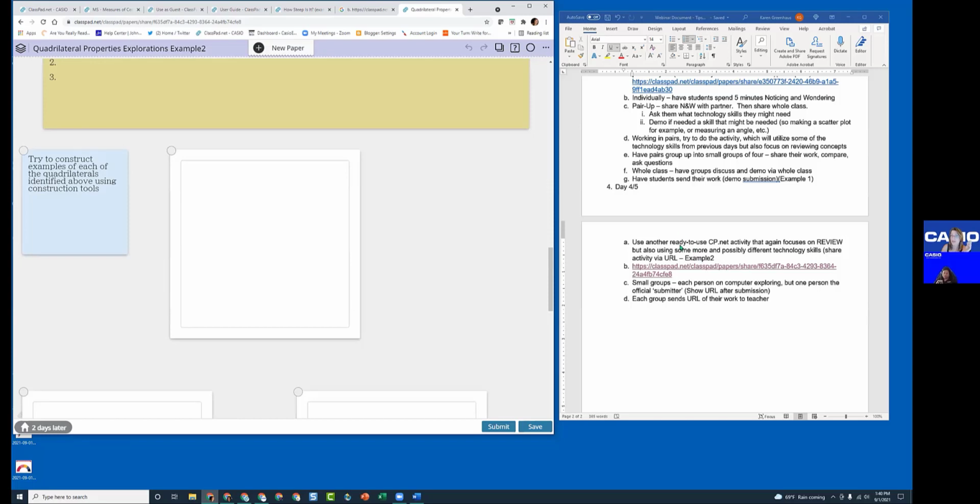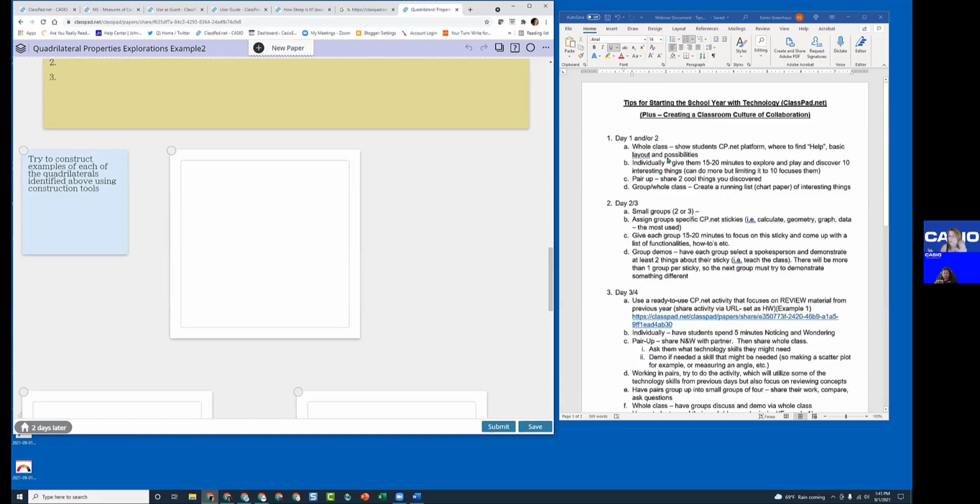But the idea here, if we look back from our first week of school, is something I suggest you do that first week. It gets students super excited about mathematics. They're doing mathematics, but in a way where they're not threatened. They're also learning how to work together as partners, as small groups, as a whole class, how to listen to each other, how to do demonstrations, all very non-threatening.